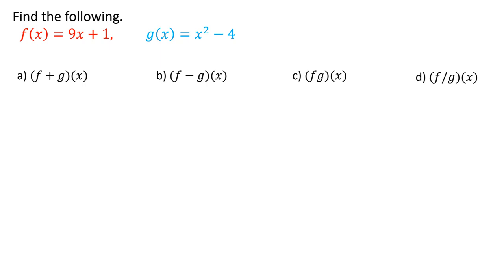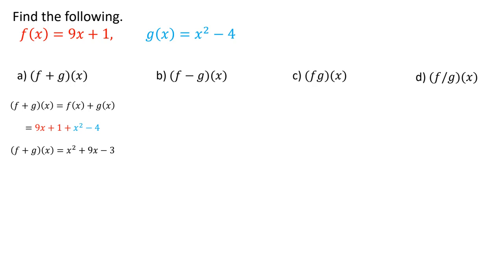And basically, to solve these, I like to just do a substitution method, do what they're actually asking me to do. This is the syntax, but what they're really asking me to do is add function f with function g, the addition of these two functions. And then it just becomes a substitution. F of x is the red, 9x plus 1. The g of x is this blue, x squared minus 4. And I'm going to add these two together.